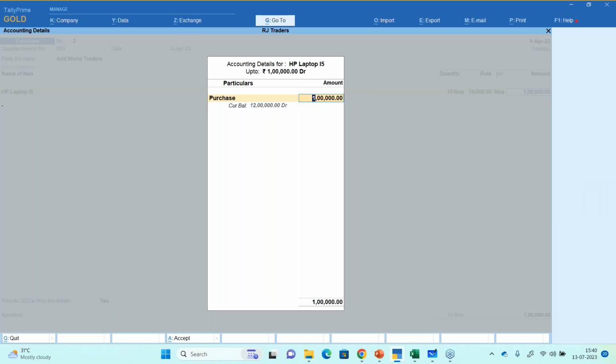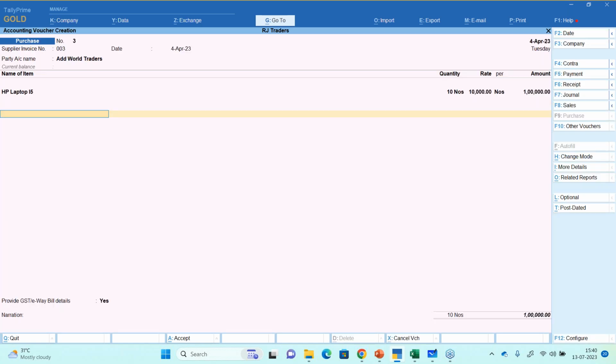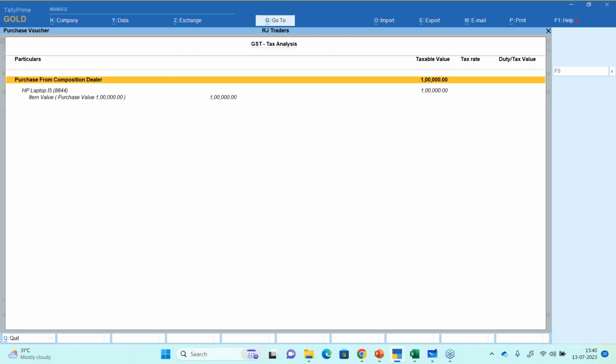Here, if you want to check how much GST will be calculated on this, you can press Alt A and Alt F1. There is no GST applicable on these transactions, because a composition dealer cannot charge any tax at the time of supply, and cannot issue any tax invoice. In that case, the composition scheme only issues a bill of supply.